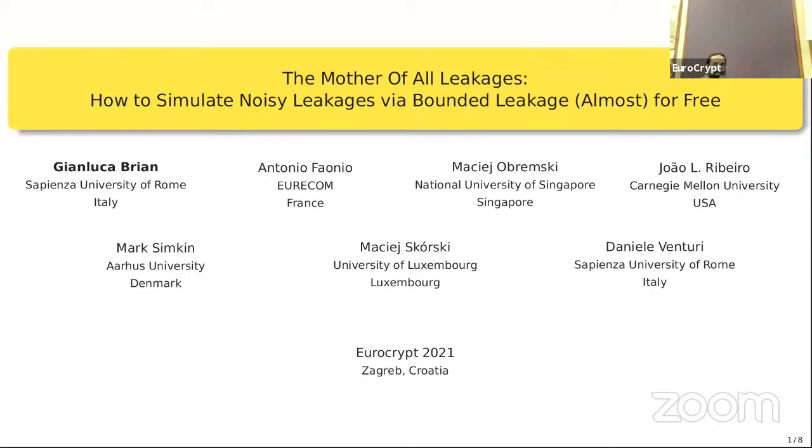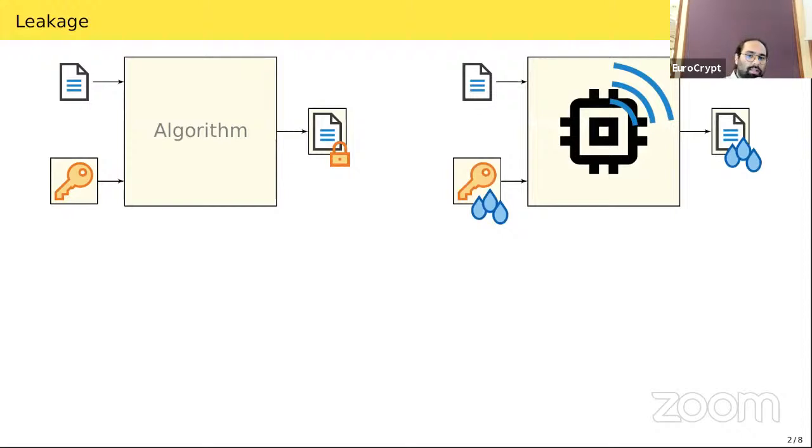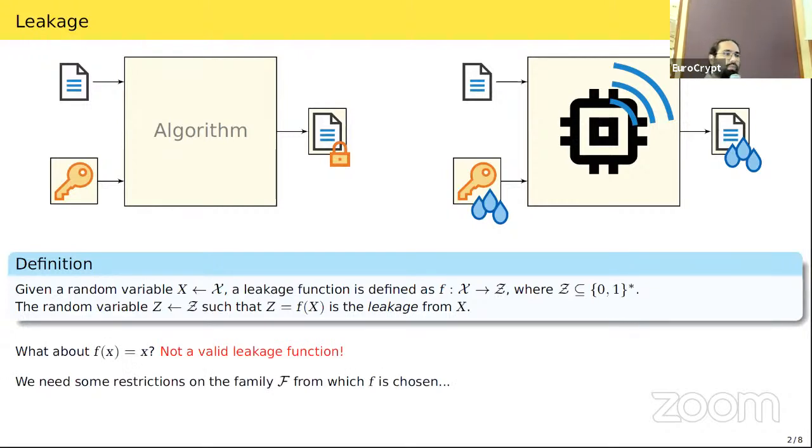Hi, thank you for the introduction. So the security analysis of cryptographic primitives typically relies on the assumption that the underlying secrets are uniformly random to the eyes of the attacker. In reality, however, this assumption may be simply false due to the presence of leakage. Formally, leakage is defined as a function which takes as input the secret and outputs some binary string. Clearly, it is impossible to achieve security against arbitrary leakage attacks, because, for example, the attacker could leak the entire secret and there is no way to protect against this.